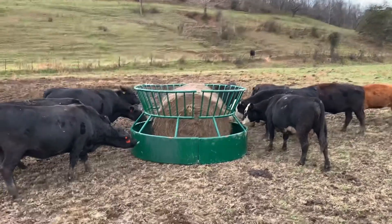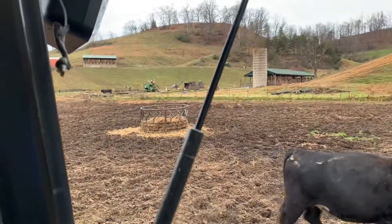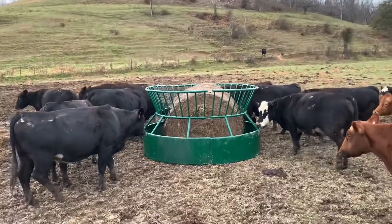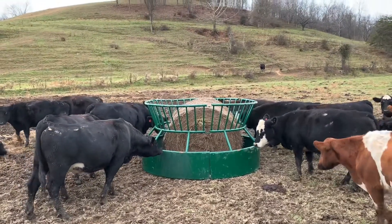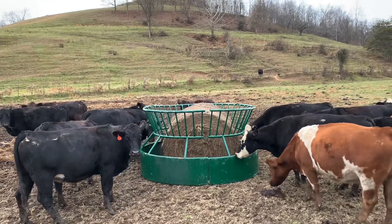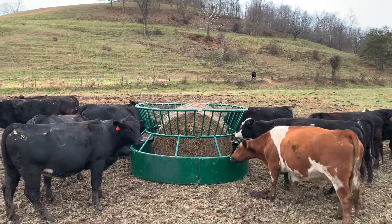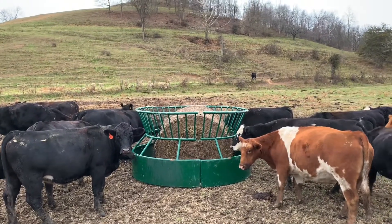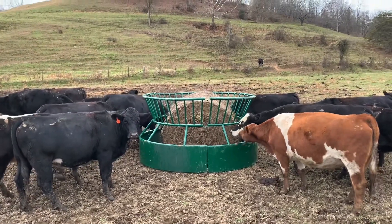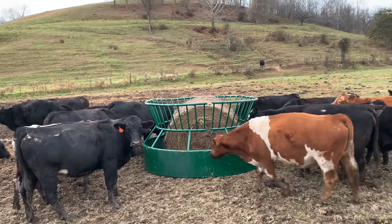This is our first interaction with this new feeder. I'll show you here in a little bit — well, right there's one. See that feeder over there, the way it's designed. It's definitely a different design. They're gonna have to stick their heads in that feeder to get it. I think they're smelling the other somebody else's cows on it because they're getting kind of rank. So they're checking it out. As you can see, that hay bale just sits in the middle, but with that bottom the way it is, it can't come out. They're gonna have to clean it all up, which is good, but wasted so much hay.